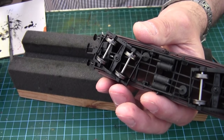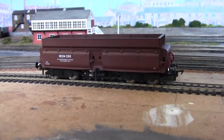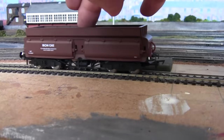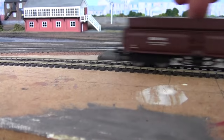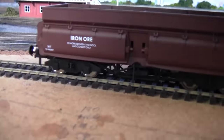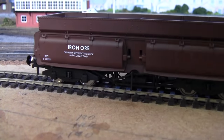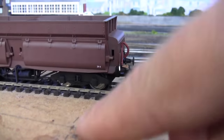The next thing to do is make sure it's still level on the track. Yeah, there's no problem there. Just making sure that this bogey is nice and level with this one.